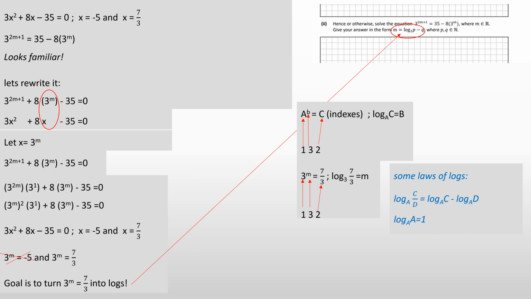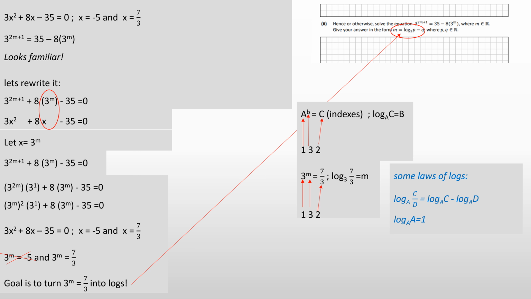So we have to do another simplification, right? Here are two laws of logs that we can use. Pretty easy laws. The first law says log a of c over d. If you have a log with a fraction, this is how you can turn it into a linear form without a fraction. You have log a of the top number, minus, why minus? Because it's being divided. The equivalent of division in logs is subtraction. So you have log a c minus log a d. That's how you do it.